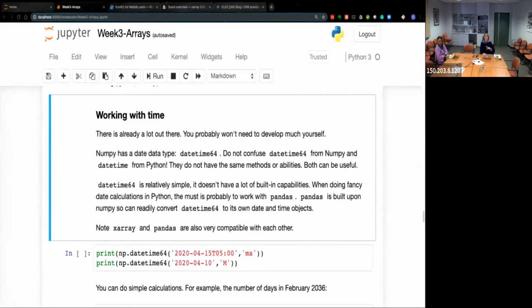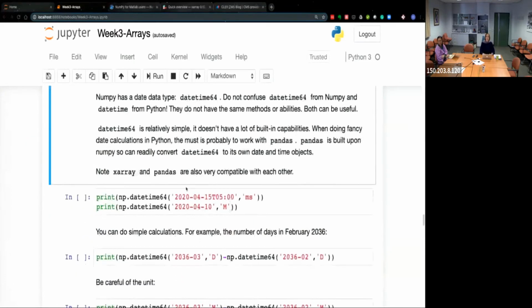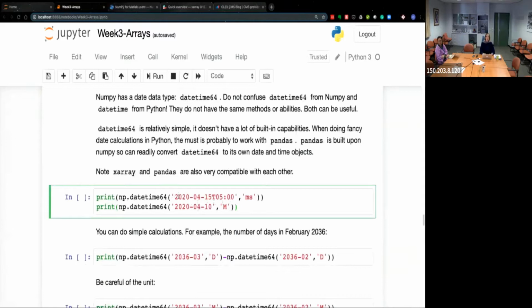Okay, so in fact, the datetime64 data type for NumPy is relatively simple. It doesn't have a lot of built-in capabilities. And what you need to use when working with time and doing some very fancy stuff on time series is something called pandas.